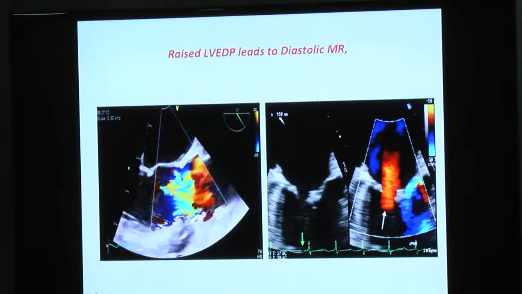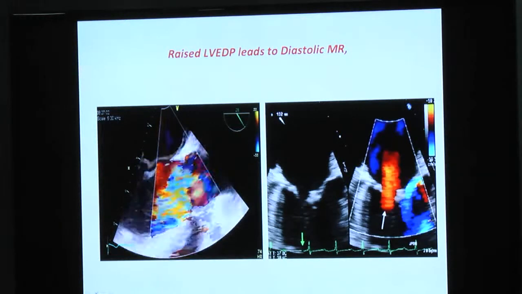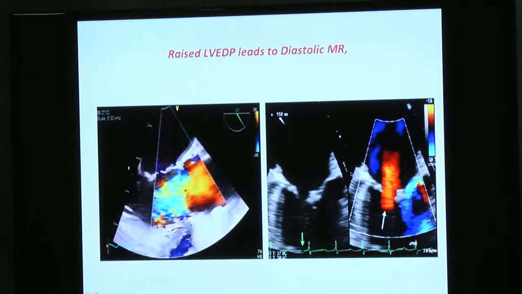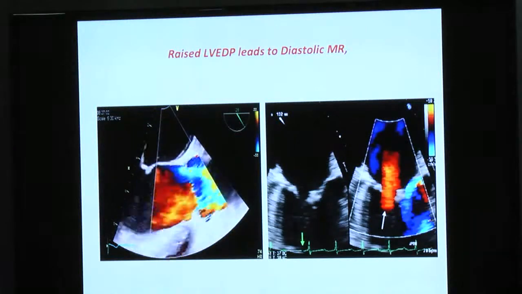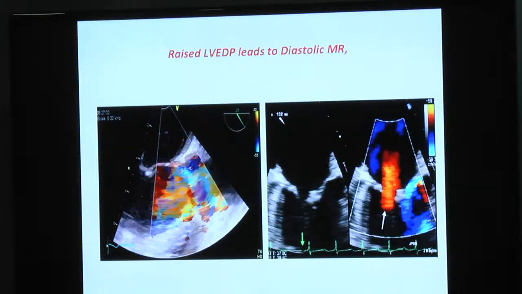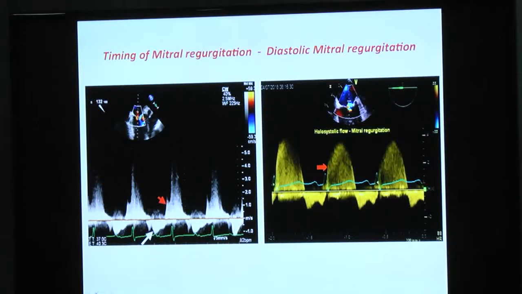Now how do you quantify this, whether it is occurring in diastole or systole? That is the reason why while doing a TEE, you need to have an electrocardiogram running. Now, this is a very good image. Here, on the right side, systolic MR is a holosystolic flow. It is pansystolic. Throughout the systole, there will be a regurgitation. That means from the R wave to the end of the T wave on the right side, you can make out. This is the actual MR, systolic flow MR.